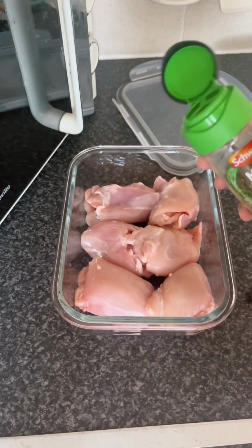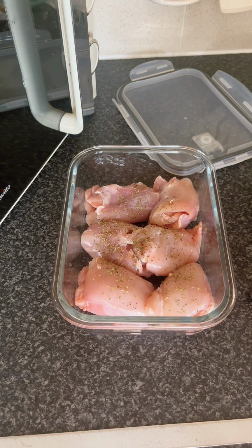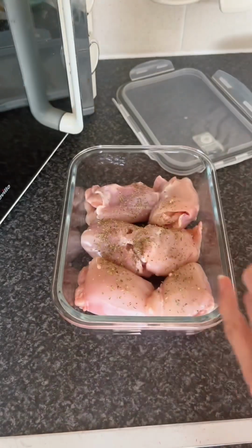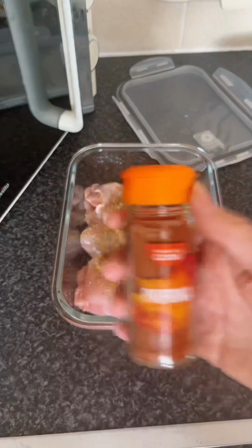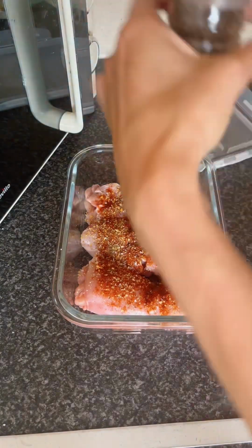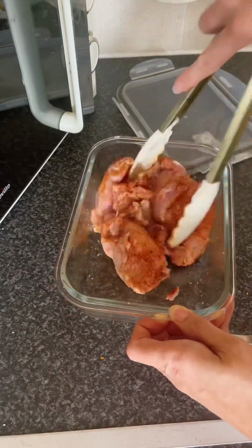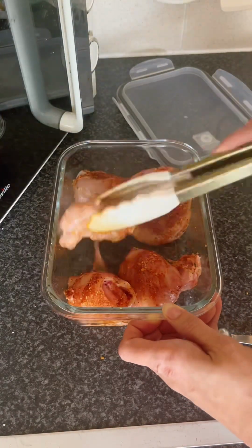With the chicken I used skinless boneless chicken thighs. I added about 1 teaspoon of the mixed herbs, 1 teaspoon of onion granules, 1 teaspoon of paprika and seasoned well with salt and pepper. Then I just mixed that all up so the flavours were all combined together and the chicken was well coated.